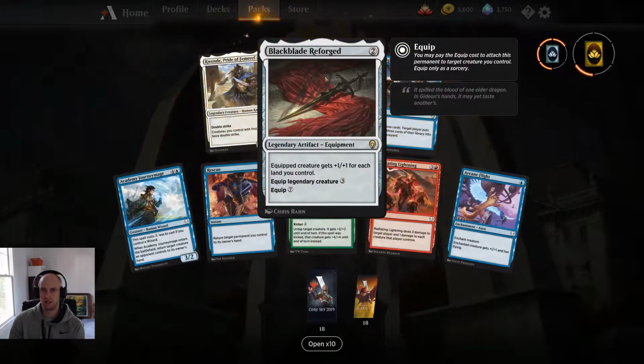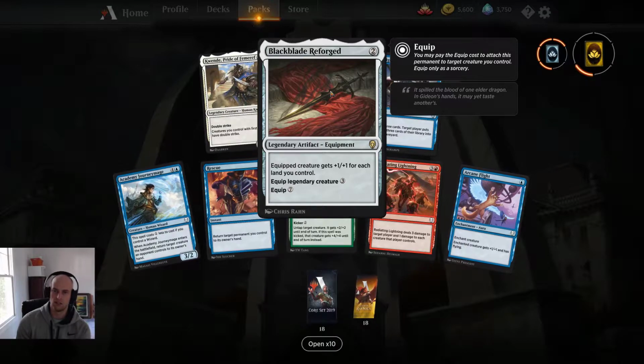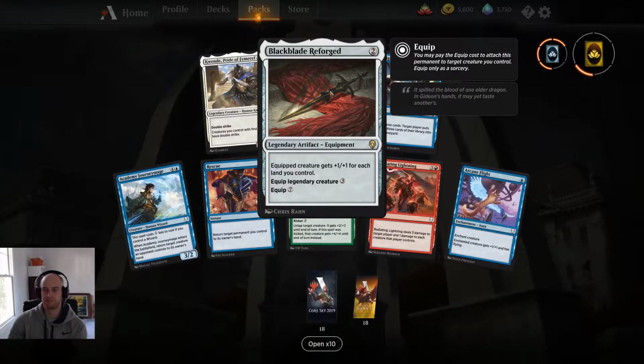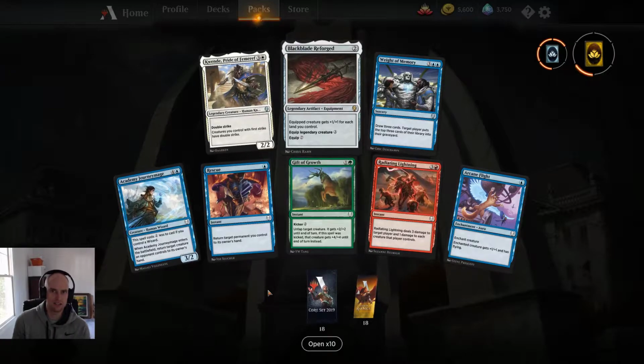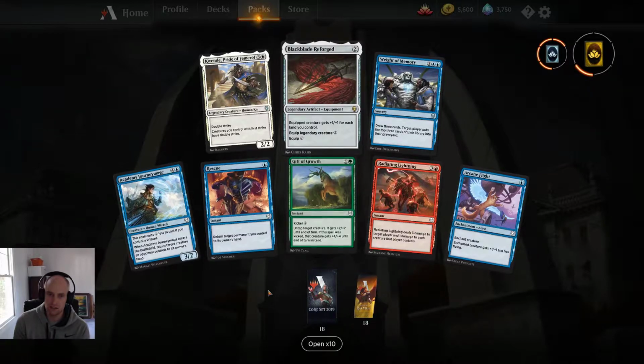Weight of Memory. Black Blade. I've seen this blade. This has crushed me a few times. Yeah, this is definitely a good card. Pretty happy to have it. Alright, so that's going to do it for Dominaria. We got 4 mythics in there.